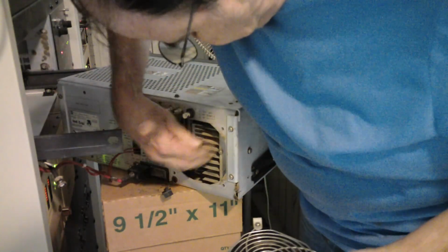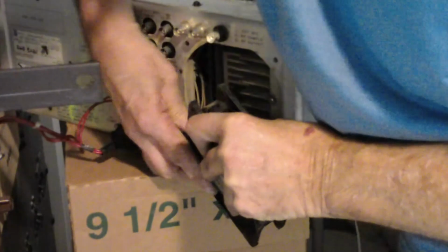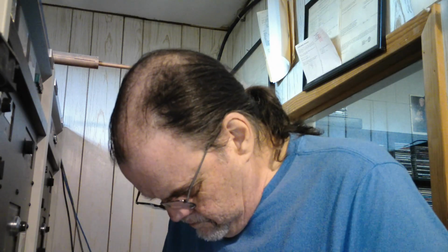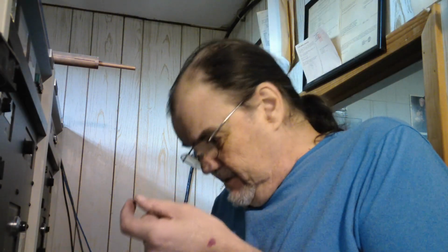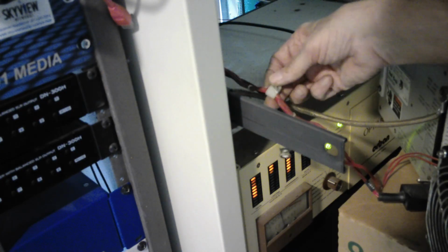Here's the new one to go on. Okay, now that's 3 out of 4. And my fingers are working properly. That 4th one though is the one that has the wiring harness on it. This one right here. So we're going to have to put it back in position in order to put this screw in. And of course we've got to connect our 2 BNC connectors as well. Get it all hooked back up.